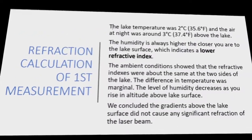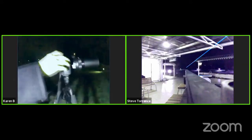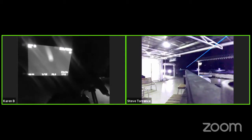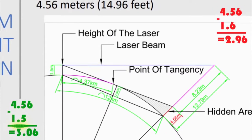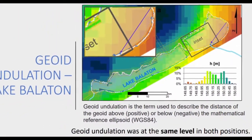The height of the laser pointer was 1.5 meters and the observation position height was at 1.6 meters. The WGS-84 geoid map shows 0.129 meters geoid undulation at both sides of the measurement, meaning there is no significant difference in geoid undulation. The TLT measurement data shows that at least 2.96 meters of curvature was missing on the total distance of 12 kilometers on the surface of Lake Balaton. There is also a possibility of a local geopotential anomaly, but the WGS undulation map clearly shows that this was not the case.